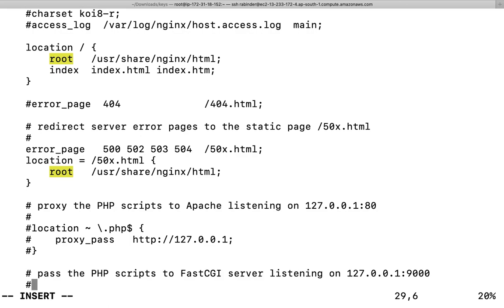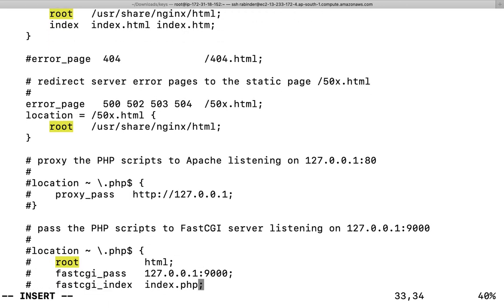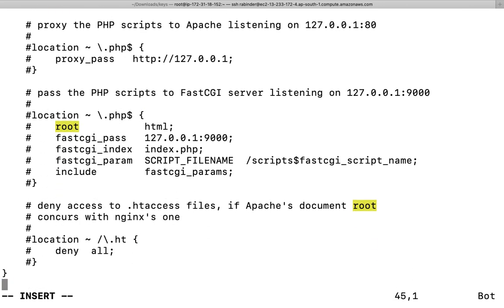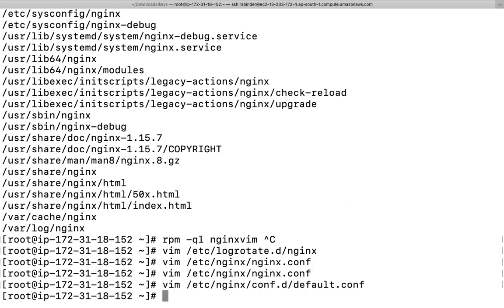Okay. So if you want to serve PHP, you can set proxy pass here. Then after that, FastCGI is available here in case you want to execute FastCGI. If you want to deny anything, this location directory will work. Like if anything wants to come here, the person has to provide either some credential, or will not be allowed to access these sorts of files. Okay. So this is all about Nginx.